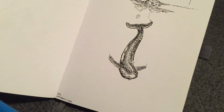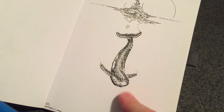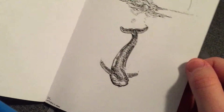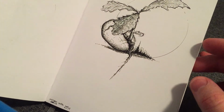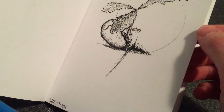I think it was for whale. And I'd done a very similar drawing to this before, but I really liked how it turned out, so I just decided to do it for Inktober because I was stuck for ideas, so I just needed to make another whale, and I did. Inktober again. So there's a lot of Inktober in here, I guess. This is for what? Is this one weak? Yeah, it's a little sprout there. Yep. Acorn sprouted.